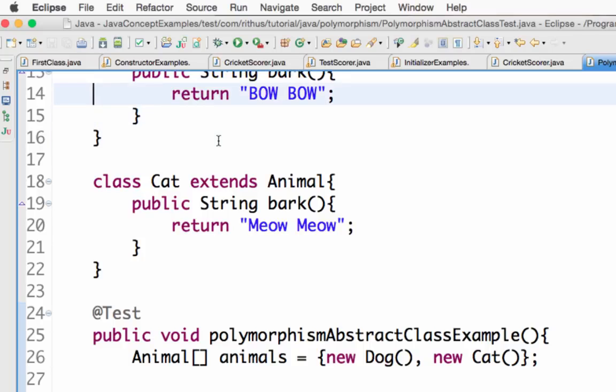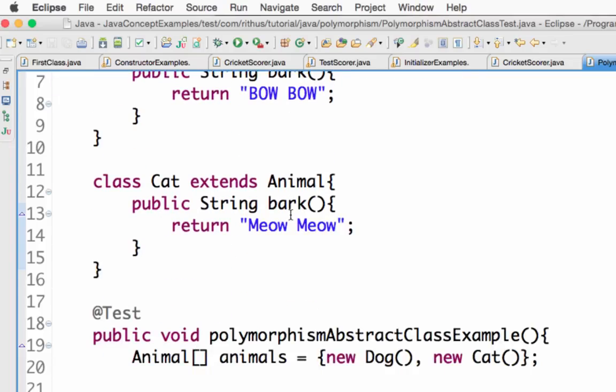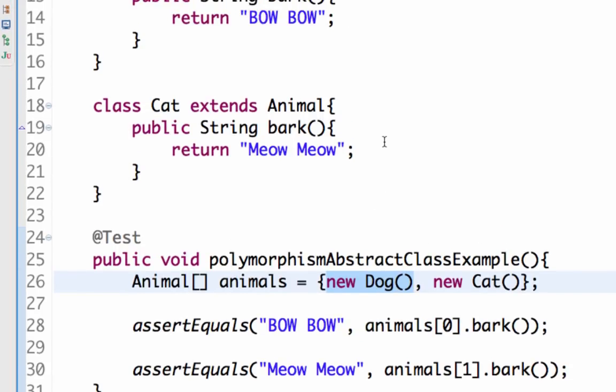If you look at this, different methods are called. Here the cat's bark method is called. Here the dog's bark method is called. Both the animals are of the same type, right? They are of type Animal. Even though I have two objects of the same type, when I invoke a method, different methods are called based on what instance it is, what is the subtype of that particular object.